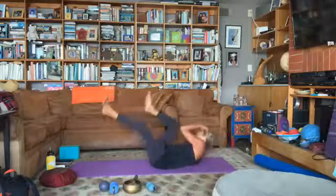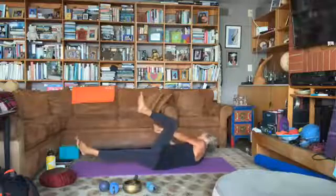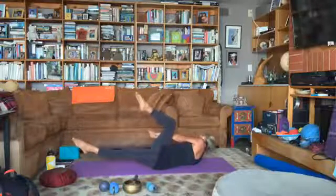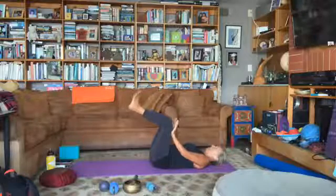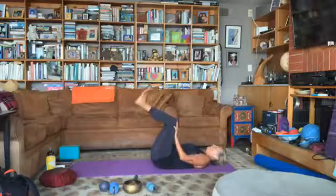Other side. Twist and hold. Little pulse to that side. Excellent work. Right in the middle. Push and hold. The thighs are pulling in. You're pushing away with everything you've got. Flatten your back.